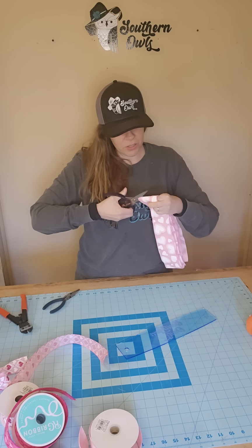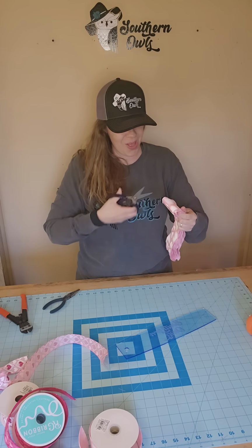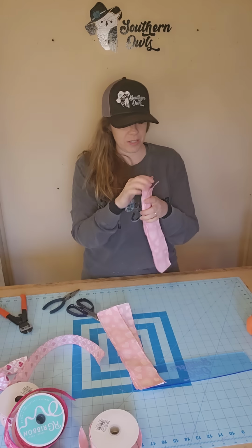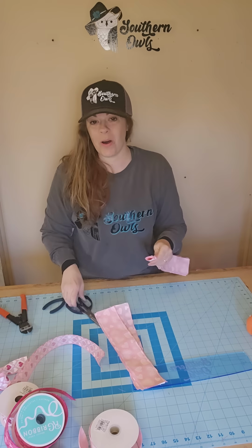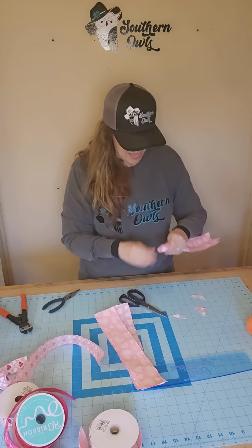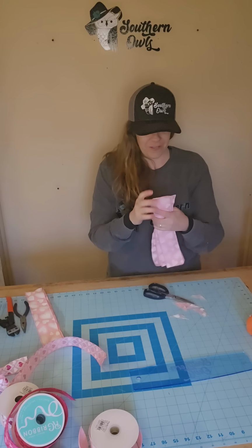But don't worry, if you're new to crafting, don't worry about investing a whole lot of money into your business just yet until you start making some good moolah. When I first started wreath making, y'all, I used to just use a piece of cardboard. I cut one at 13 inches and one at 12 inches, and I would wrap my ribbon around a piece of cardboard. It worked. It got the job done. And then once I started making a little money with wreath making, that's when I started buying all the cool stuff.